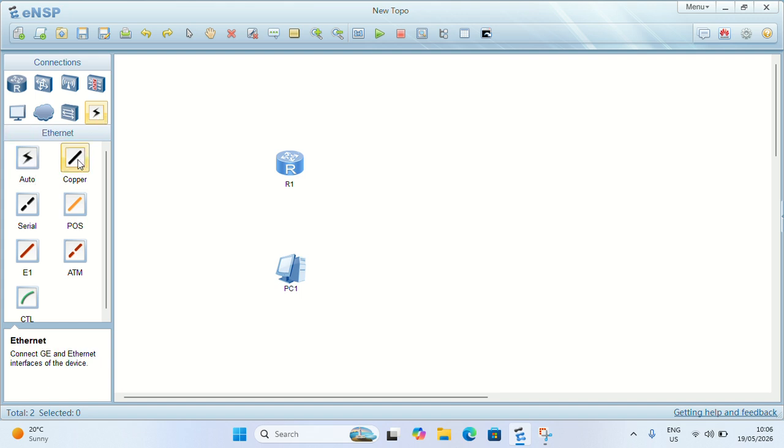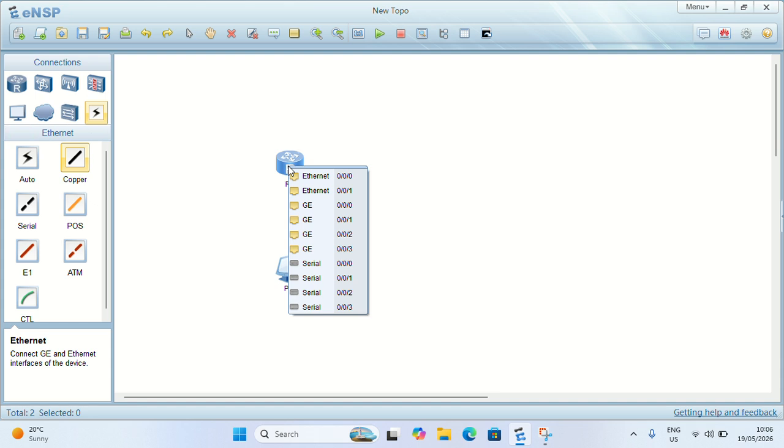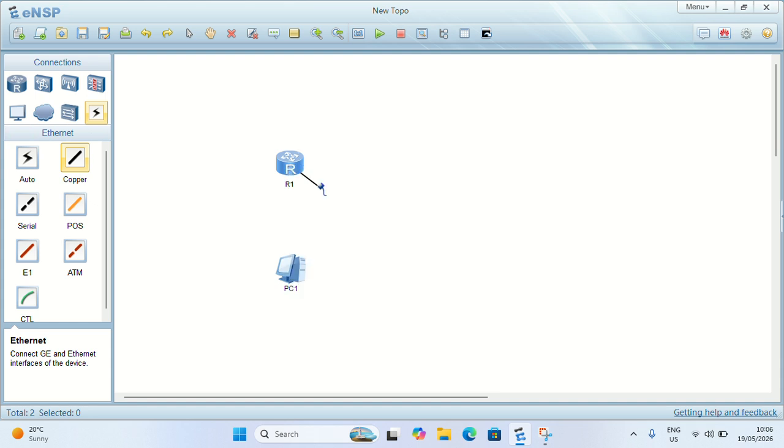Click on the copper wire, drag it and press on the router. Select the Ethernet cable and plug it into GigabitEthernet 0/0/0, so that you have connected the router to the PC.